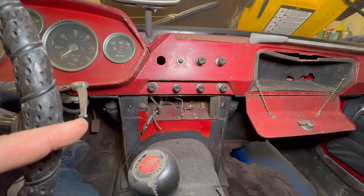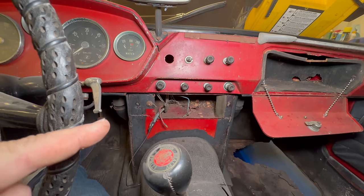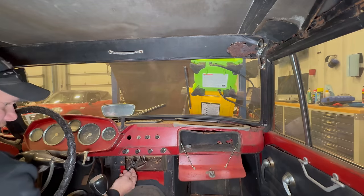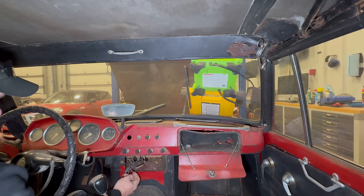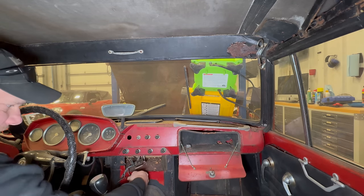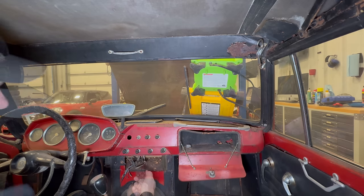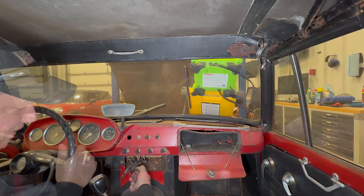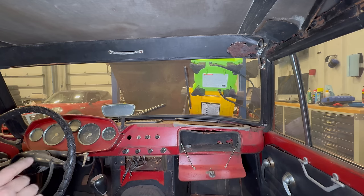If I want to see if it runs, I need to figure out how to turn on the ignition and the fuel pump. Some of these wires here are connected to the ignition switch, so I'm going to play around for a second and see if I can get anything to work. Activating this one here turns the ignition on — the fuel gauge is now working and my ignition light is on. This one here also turns the ignition on. The horn still works. Looks like the switch had four connections. Turning on the ignition will be easy, but I have not found anything that will trigger the starter.